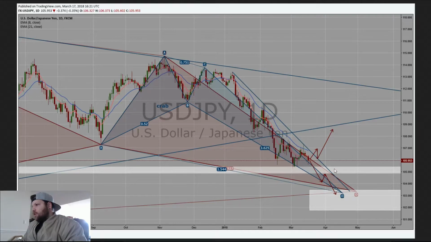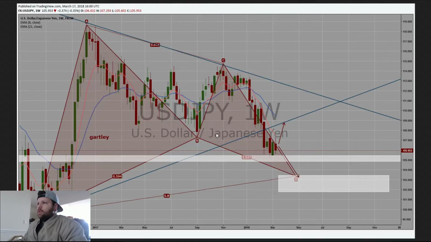I have this trend line drawn. We'd be looking for a break and a retest on that trend line, which I do expect at some point in time, which might not happen until after these patterns complete, that we will see a retest of this trend line up here, which would make sense. That would be the retracement of the patterns completing, would be the retest of this trend line up here, because we have not seen a retest of this trend line, which would be the trend line that I have drawn on the weekly time frame.